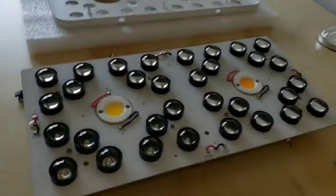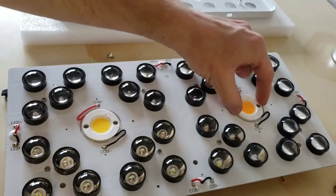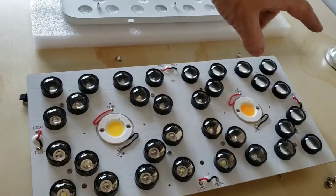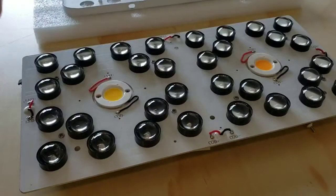Okay, if we take a look, you can see we have the COB holders. So we're going to take the screws out because we're going to use these COB holders and the lenses on the new board setup. Those are the new boards right there.